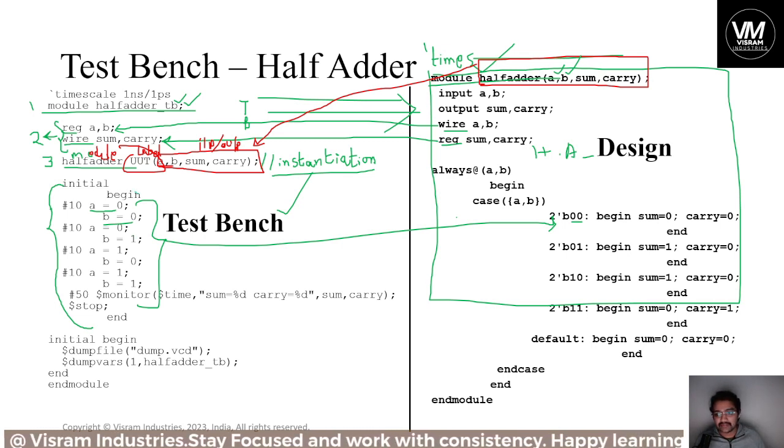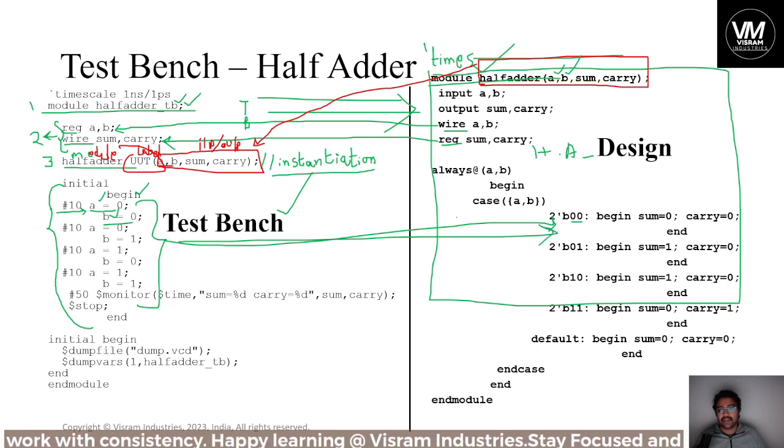So begin your process in the test bench. After 10 nanoseconds, give the value a is equal to 0, b is equal to 0. Now we are assigning the values, we are giving the values into the design. Now a is equal to 0, b is equal to 0; a is equal to 0 and b is equal to 1; a is equal to 1 and b is equal to 0. So we have given these into the design such that we get values at the output. Our desire is to get the sum and carry outputs after the test bench simulation. So a is equal to 1 and b is equal to 1. We have given for this.